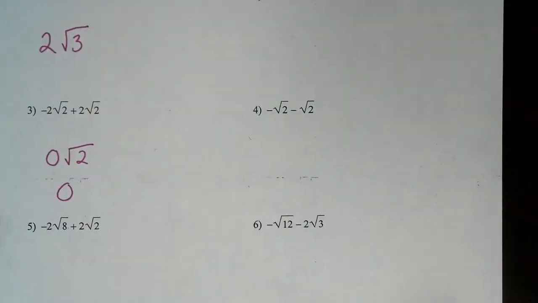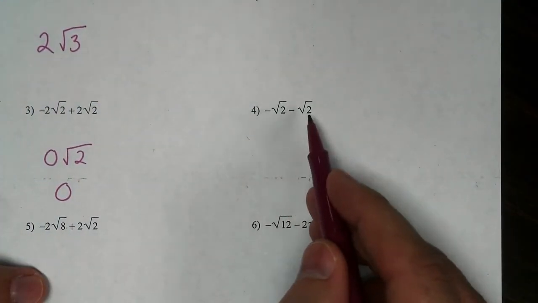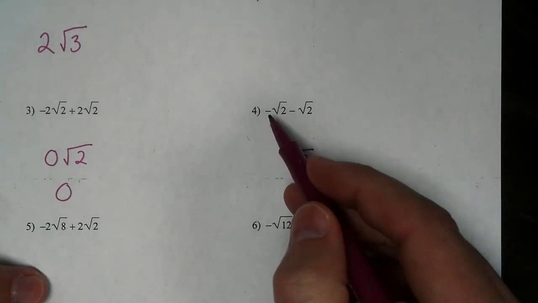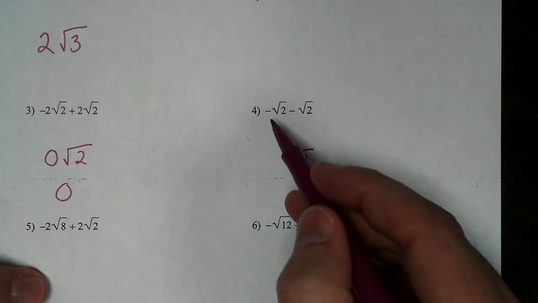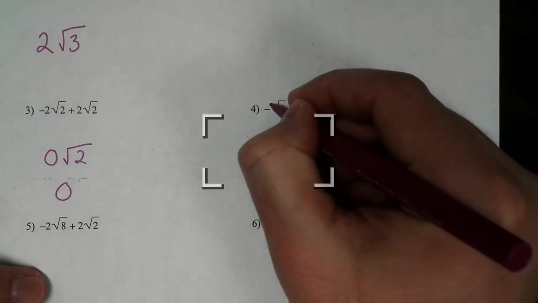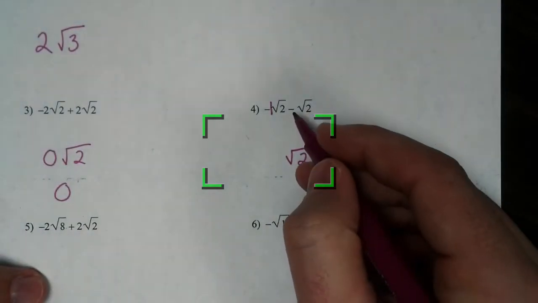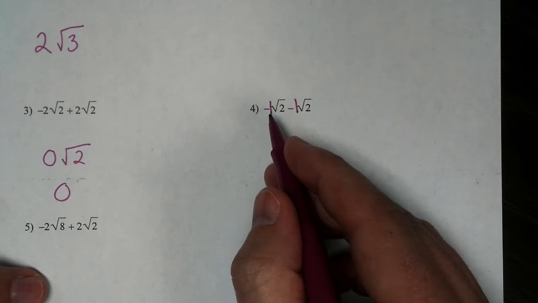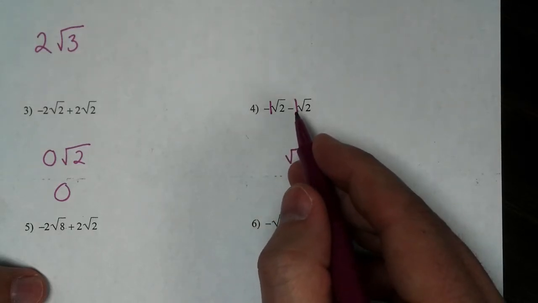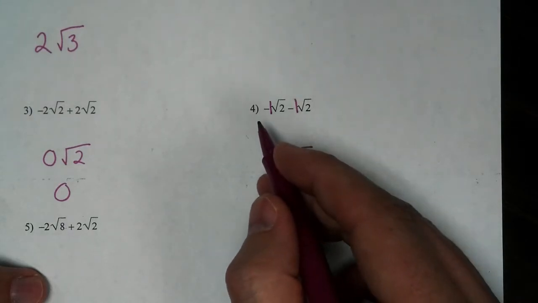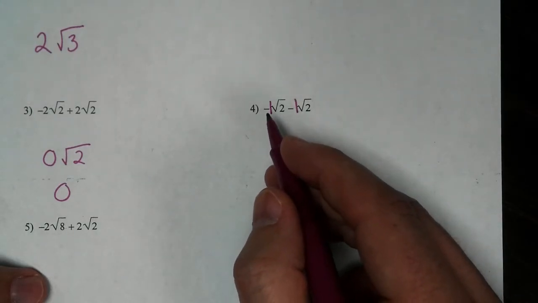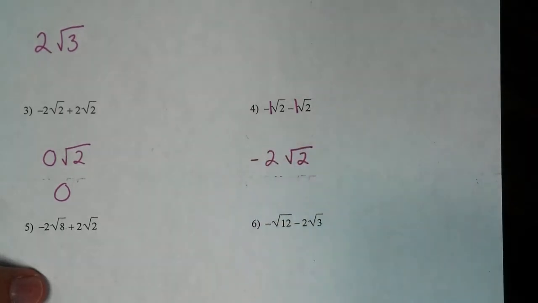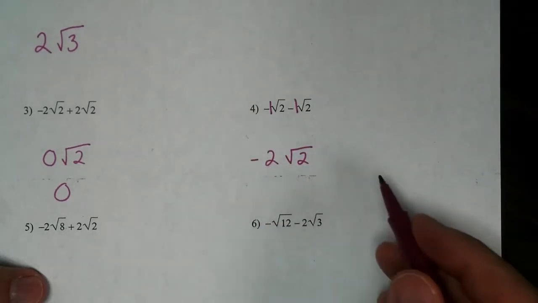Okay? Let's take a look at number 4. Notice our radicals are the same. That's excellent. So it's radical 2. Notice we have a negative out here in front. So what is the number with that negative? Well, when there's no number, you put a 1. Minus, what's the number out in front of here? Well, that's 1. So what's negative 1 minus 1? This is something a lot of students usually get confused with. They think it's 0, but actually negative 1 minus 1 would be negative 2. And that would be the final answer.